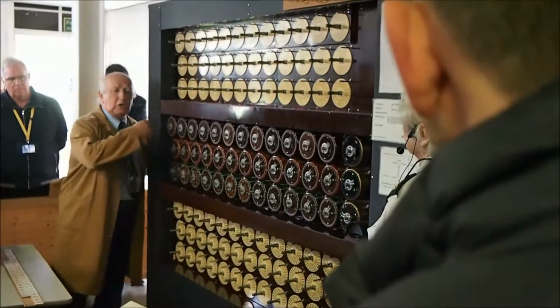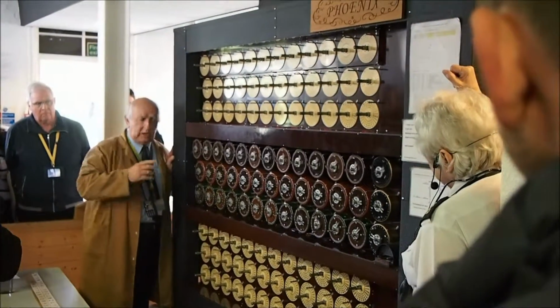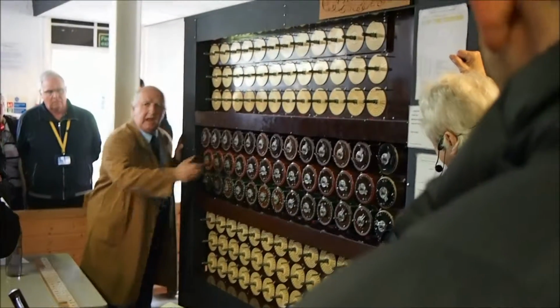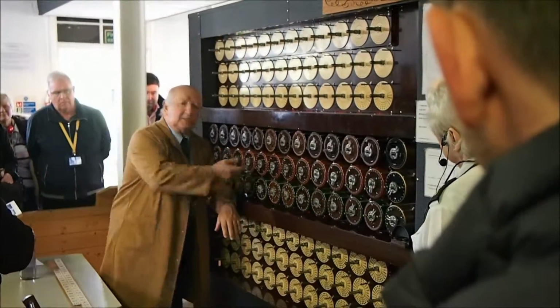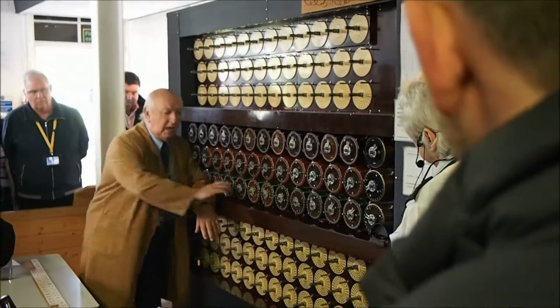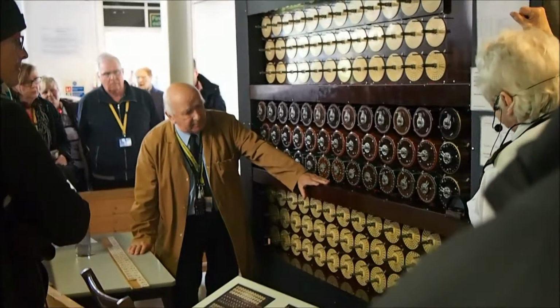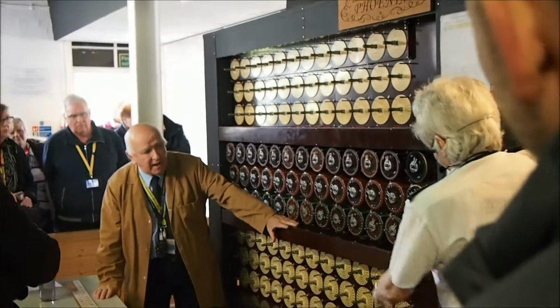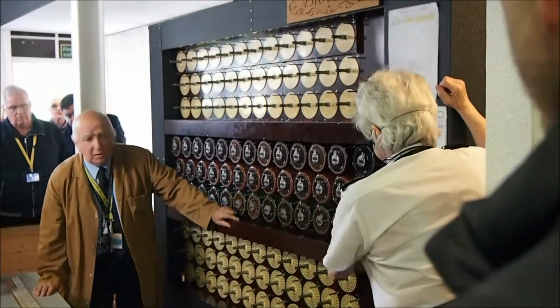Now, you can see the top drums are going round constantly. You can also see that as they go round, the next row moves on one letter at a time. Every 30 seconds or so, that second row will have gone all the way round, and that's when the bottom row moves on one letter. Keep watching. That row only moves one letter about every half minute. Now. There you go, just to prove it does move.